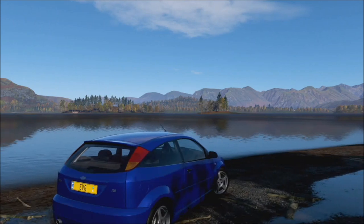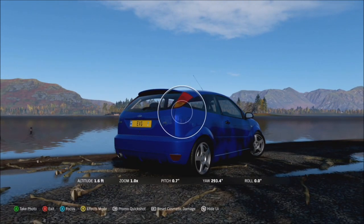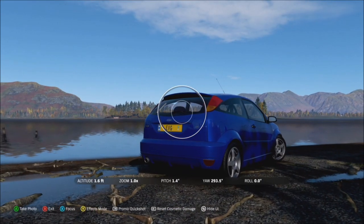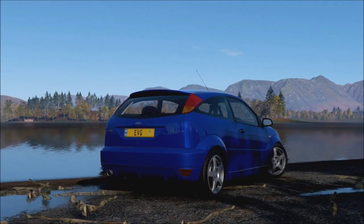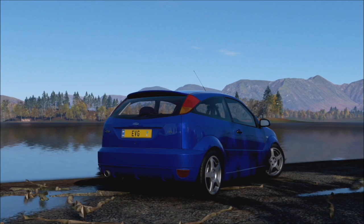You will be taking the photo in winter so it'll be covered over in ice, so you can actually take your photo on the water if you really want — it's entirely down to yourself. You'll notice an old challenge from last week is popping up, and that's because I've pre-recorded as I normally do. But if you are struggling with this — which I doubt you will, this should be very easy — just let me know down below in the comments and I will try my very best to help you guys out.